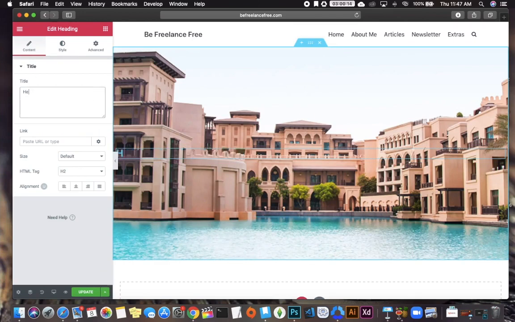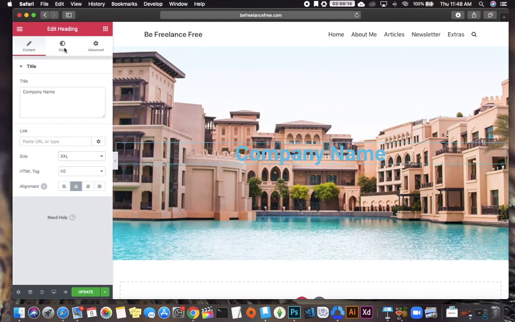So we're going to name this heading company name. Yeah, we'll call it company name. And then we get to play around with this. We're going to put this in the center. And then we're going to change the size to large, extra large. That'd be cool. And we're going to keep it blue because I like the way that blue is.